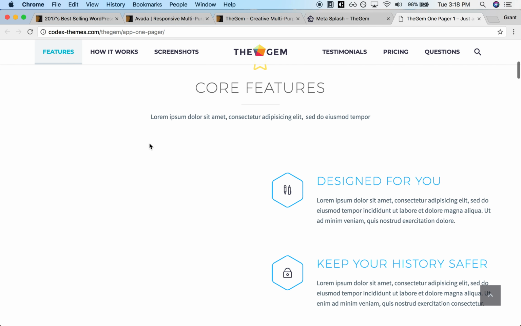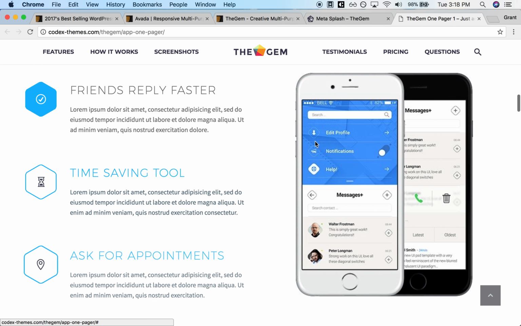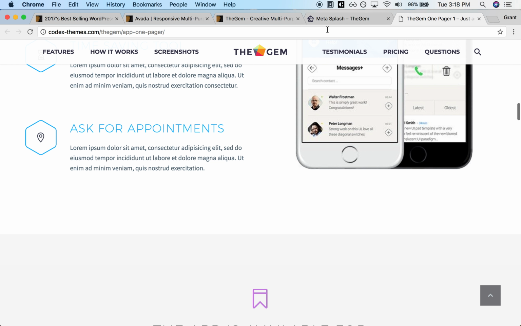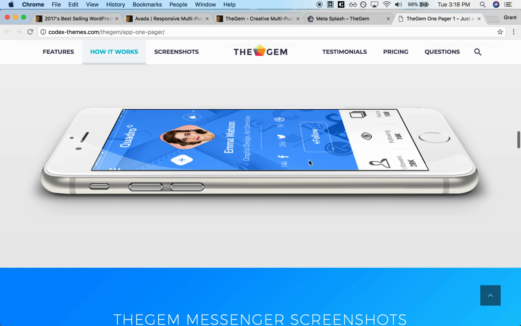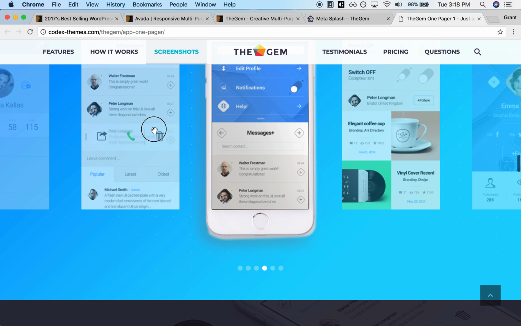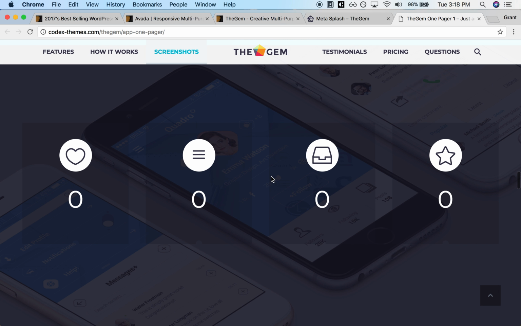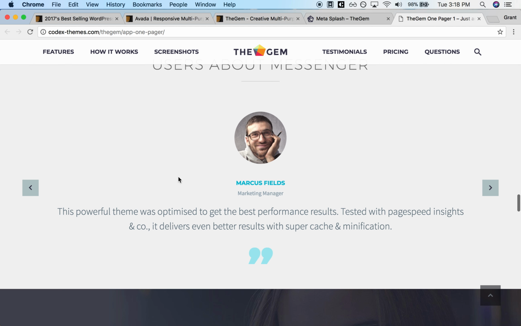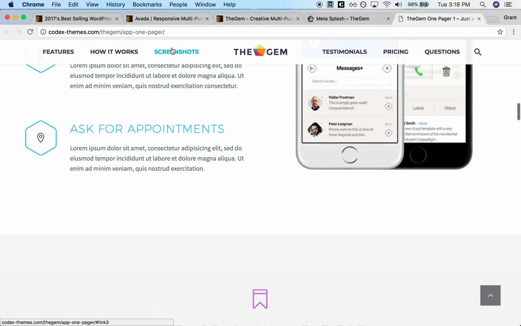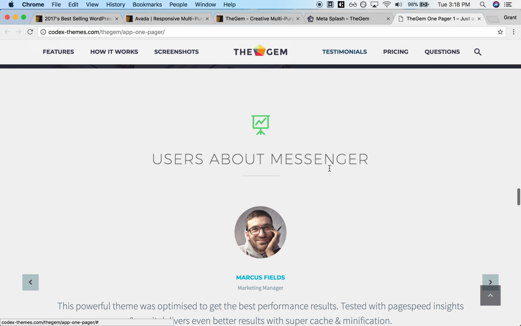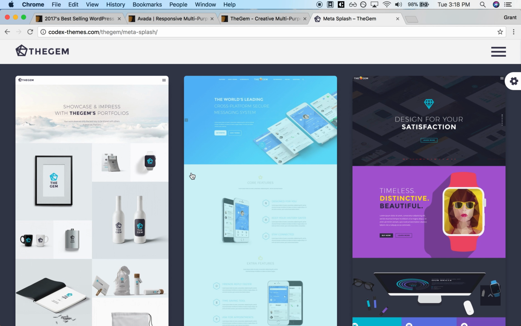So let's see, we can see different content appearing as we scroll. That's kind of nice. This particular demo is designed for an app website, which we probably are not, but it gives you a sense of what types of designs you can have within the theme. Interesting functionality there. Typically there will be a number of different pages. This is actually a one-page template, so everything is within one page. But typically you'll be able to see a number of different pages. So let's choose another theme.